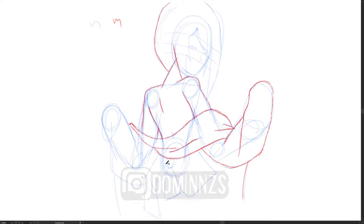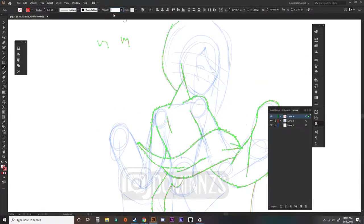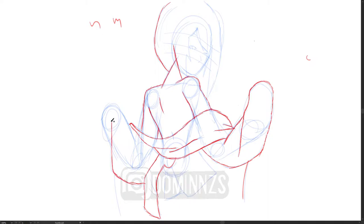But aside from that, let's talk about some of my bad experiences while creating this image. Mainly, the bad experiences for me was making the design patterns for the tattoo on her back and on her kimono, and also figuring out how to draw her hands on the kimono. And so what I did, I just told myself, I'm not gonna draw her hands. I'm gonna just have them covered up.